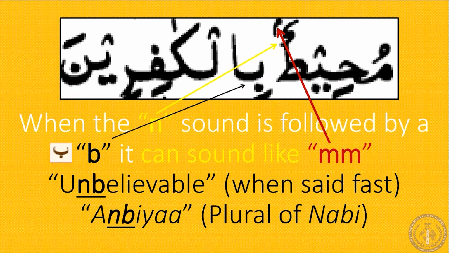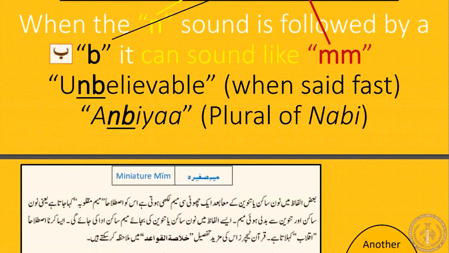It can change. You remember this? This is what we're talking about, the N sound of the tanween or the nun sakin, okay? Muhaytun, n, but it turns into a meem, iqlab, right? Because it's followed by a ba. I'm just quickly running through this because this is all revision. You should know this. We did it last week. You have these slides, go over them in your own time, okay?